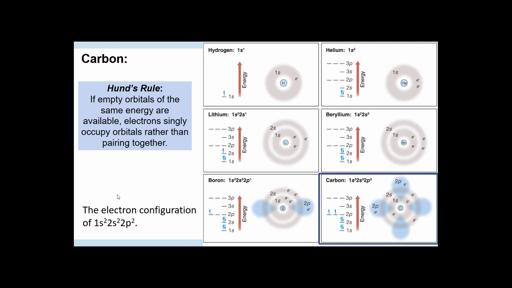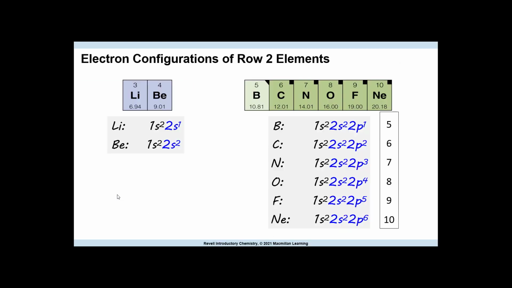And if you have a problem remembering this, just think of students in a dorm. Let's say that you have to give out the rooms. You'll give out rooms to one student each, so each student has their own room until you can't do that anymore, and then you have to have people bunk together. That's the same thing. We add electrons into empty orbitals until we cannot.